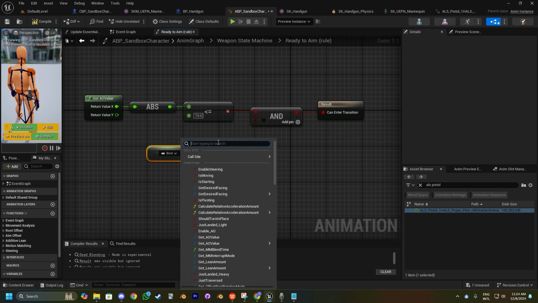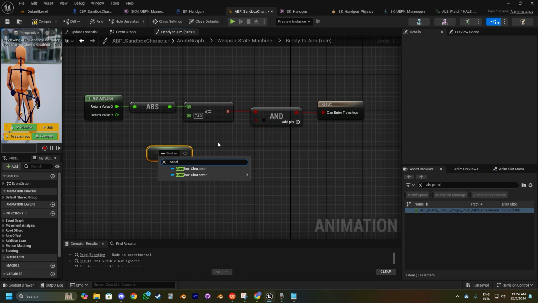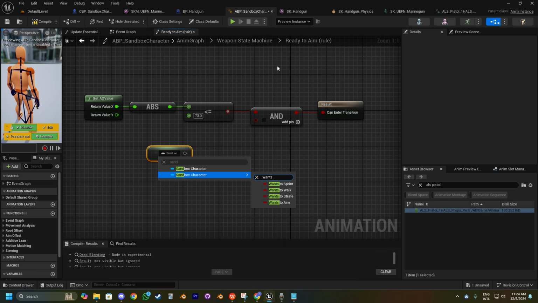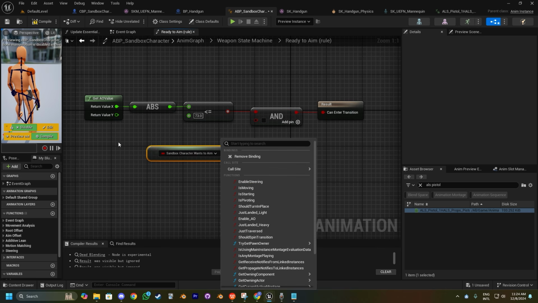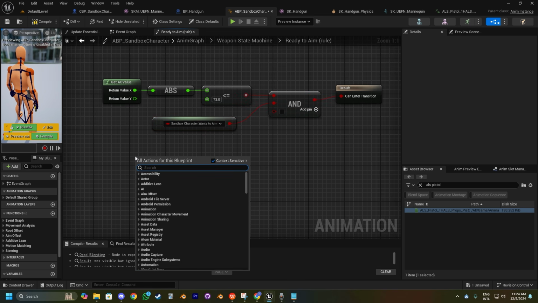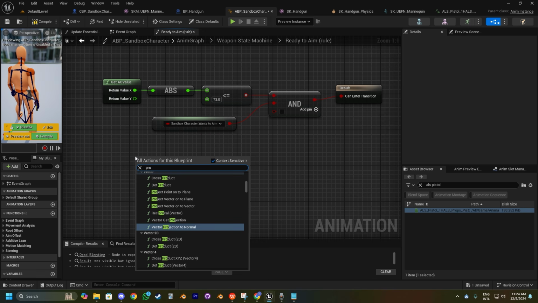We're going to access another variable in the sandbox character called wants to aim, and that gives us the information whether the character is currently aiming or not. So I'm going to do that again.